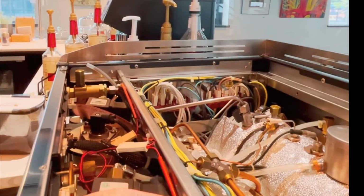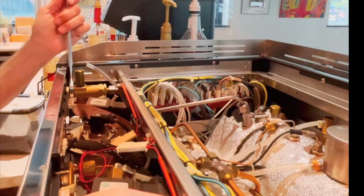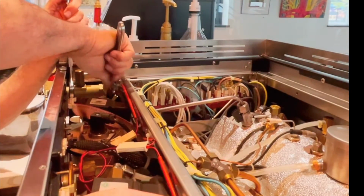Okay, so we're going to take our adjustable wrench. We're going to hold the valve body here. I'm going to work on this nut that's on the back.